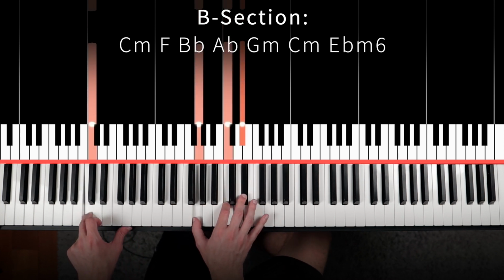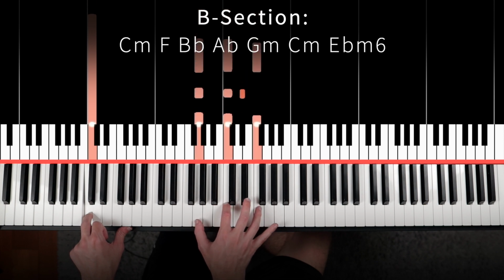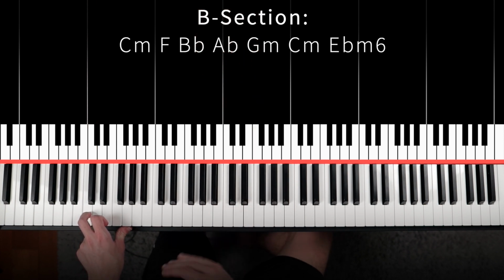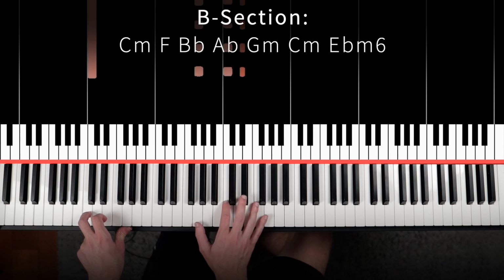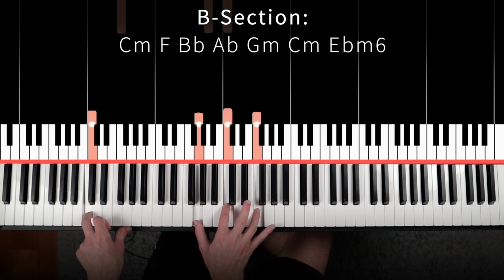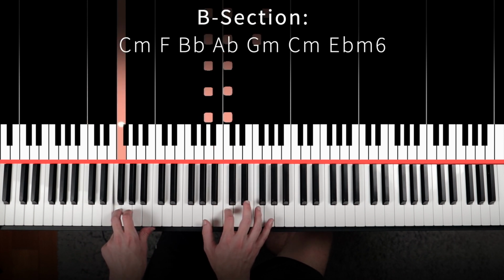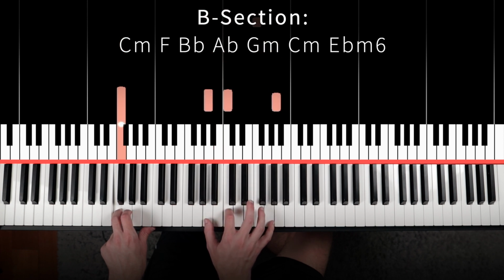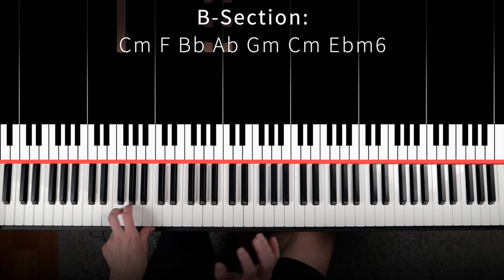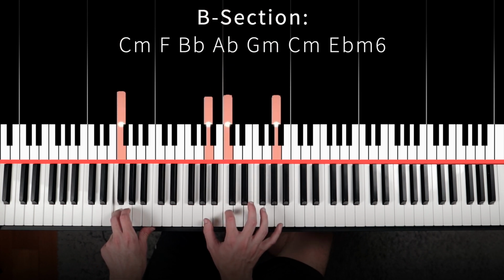So starting on that first chord, C minor, 1, 2, 3, and 4, and. So we just go up to that F, just kind of like we did in the first section. And now on our F chord, we're going to play 1, 2, 3, and 4, and we're going to walk up F, G, A here on the and of 4. 1 and 2 and 3 and 4 and.